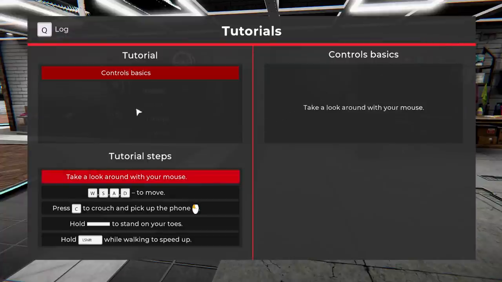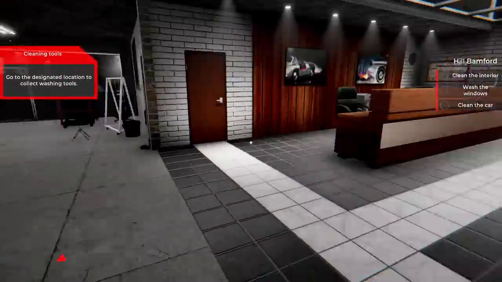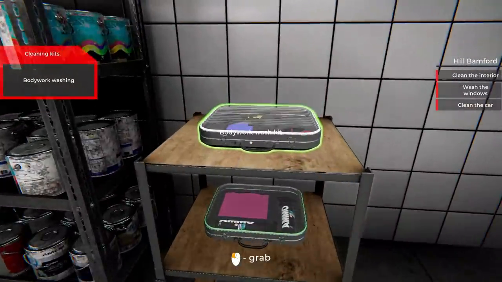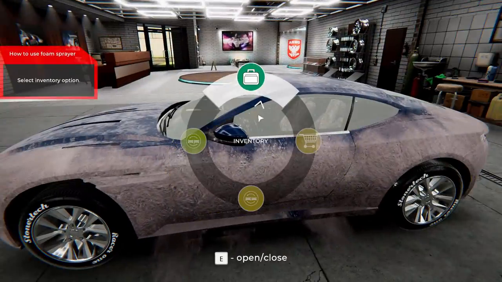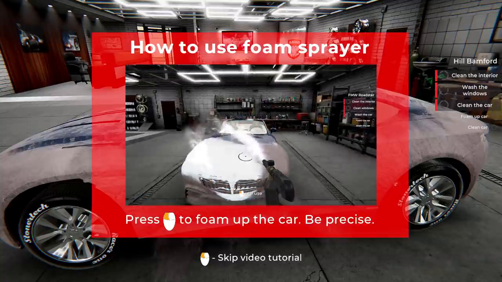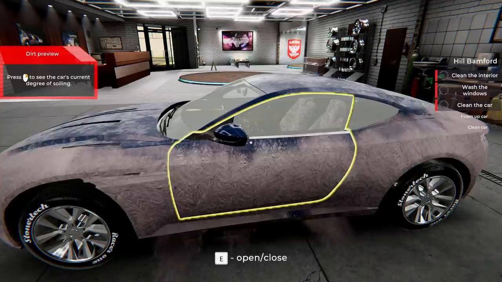Tutorials. Basic controller. Okay. Go to the designated location to collect washing tools. Oh, right there. I was like, I don't even see anything. I'm blind. Okay, so we grab you. Inventory. And then foamer. Just foam up the car. Be precise. Okay, cool.